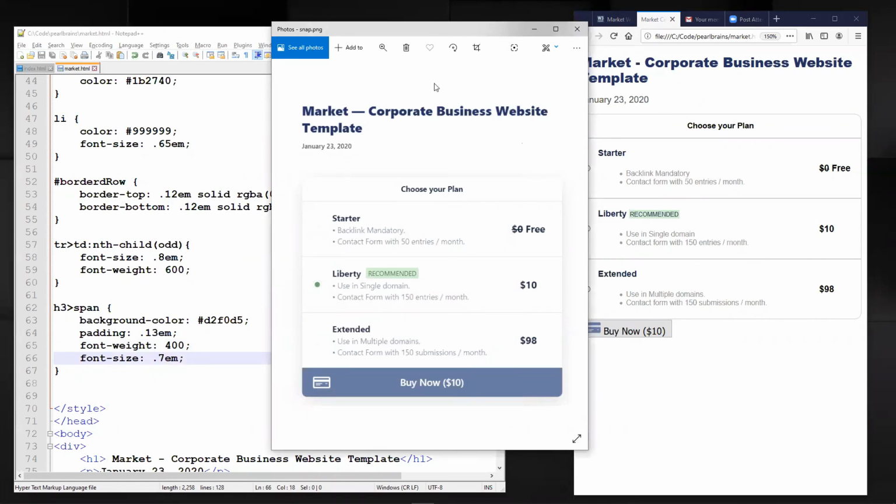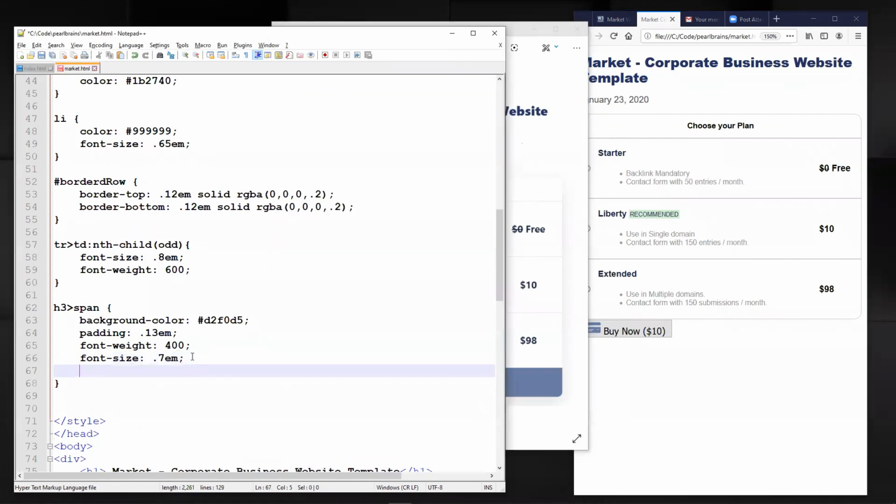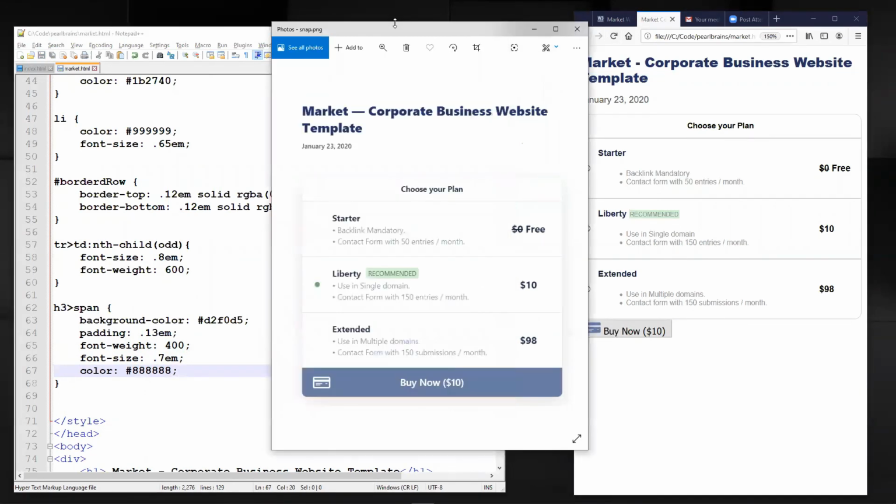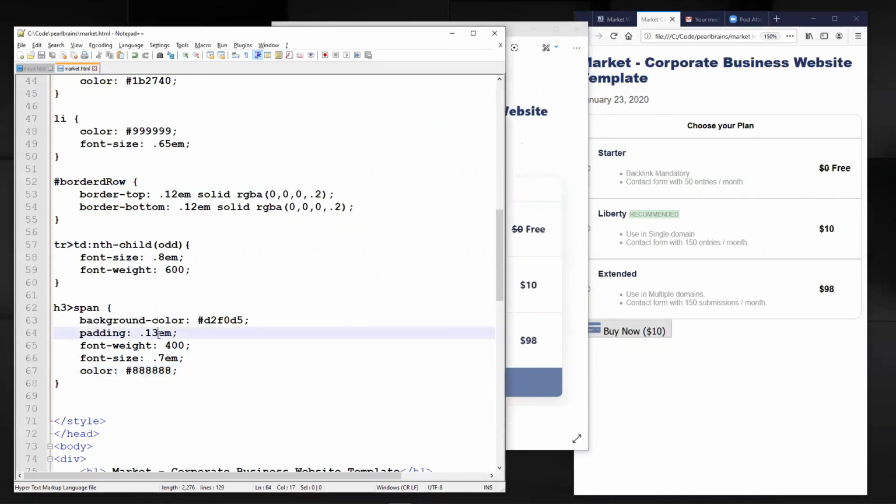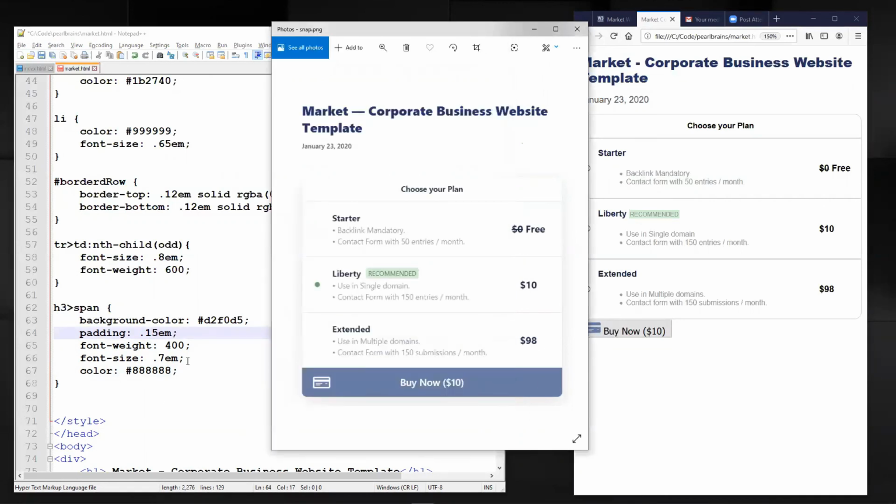But the color, I think the color is some shade of gray. Let's try some shade of gray. Yes. I think we got it, but the padding is still lacking. And I also see the borders are kind of rounded.